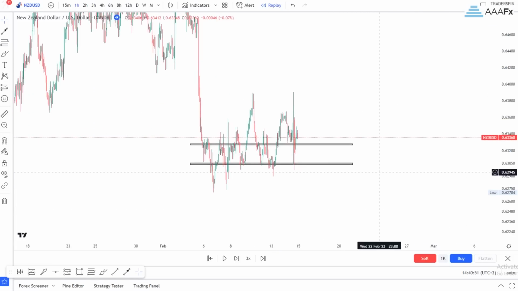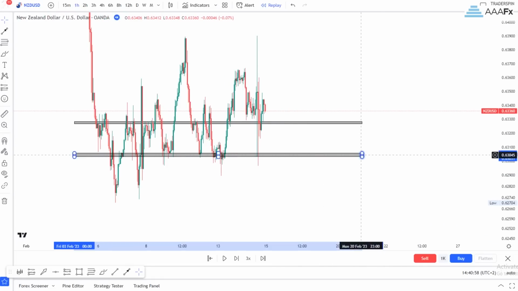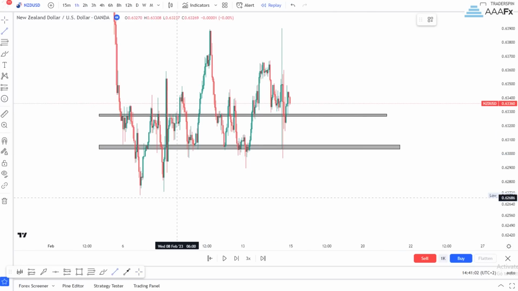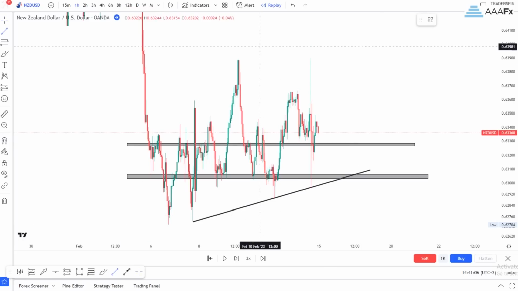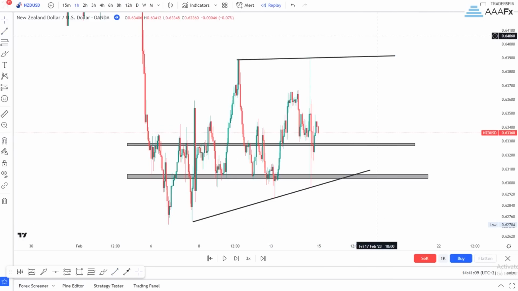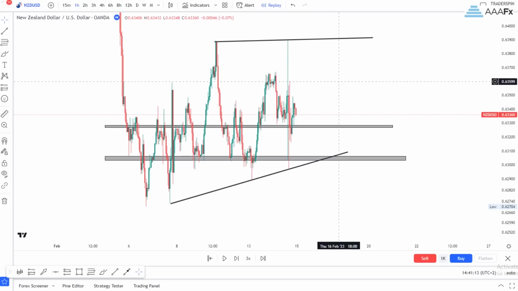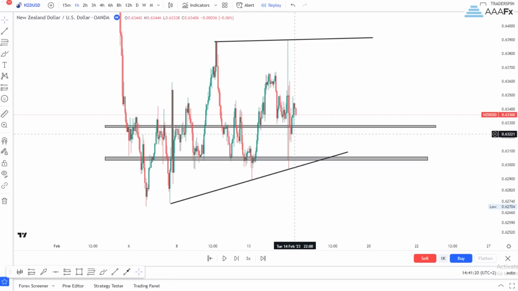So now remember that we drew our zones on our daily time frame, and right now we are currently on our 1 hour time frame, right? So what is it that we wait for? We wait for price to at least break out of this consolidating pattern. Remember that we said that this is some sort of continuation pattern, right? But now we wait for price to break out from this continuation pattern, right?